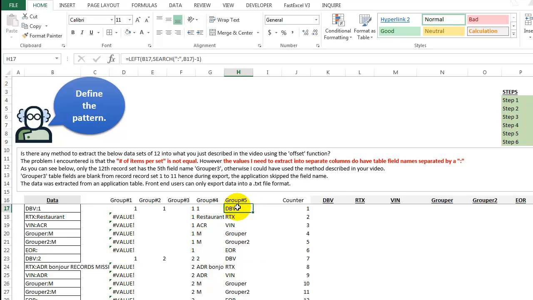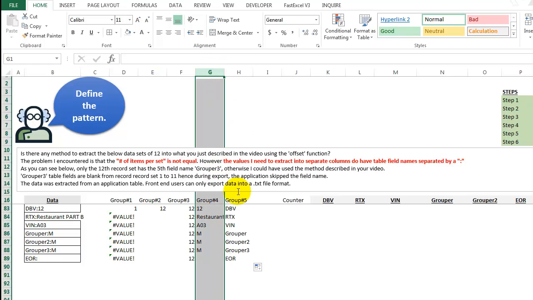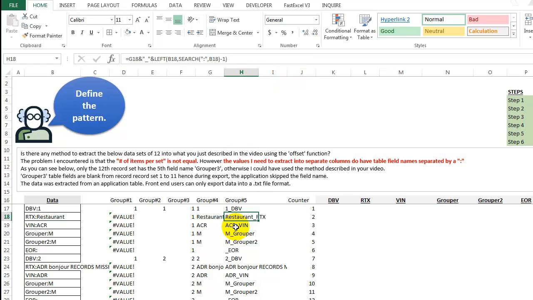Beautiful. All the way down. Let's take a quick look. If you drag it, as long as there's nothing blank in this column, that double left click in the bottom right hand, it's right in here. Double left click all the way down. So now we have that, but the whole point of this, I want to say, put these two guys together. So now I go in here and say, this guy, and I guess we should, just to be careful, put some kind of separator in here. Go like that, and now we have something that is very easily, I think. Let's look in here. Why doesn't this have our 1? G18. Oh, that's the wrong one.